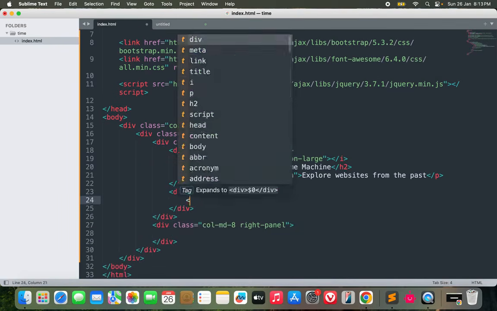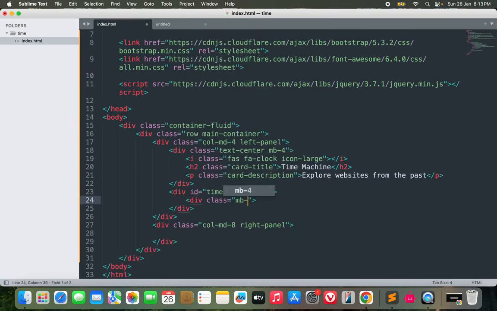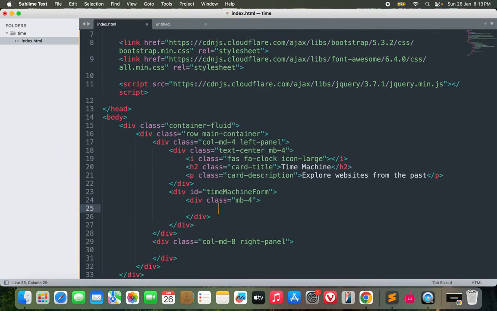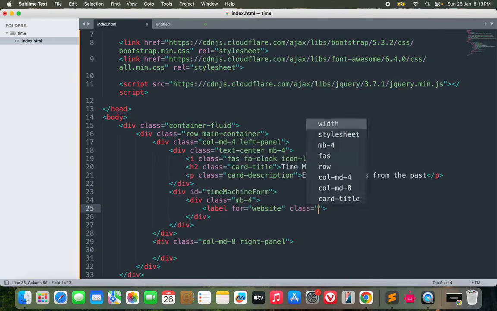For this one, we create a div with class mb-4, and inside it I will have a label for website with class form-label.